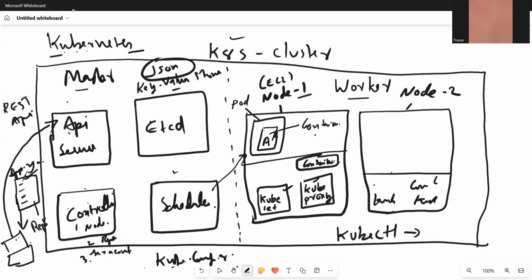Replicas means how many replications of the application. Whenever we write the YAML file, we need to define that also. There is a part called replicas, and we define replicas as 2 or 3. That means it will deploy 3 applications when we apply the YAML file. Here you can see only one pod created, so the second pod also gets created. Here I defined replicas as 3.